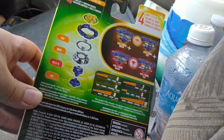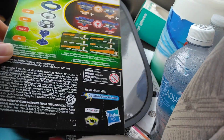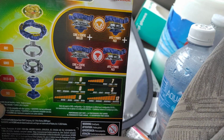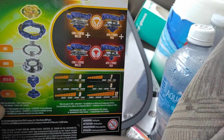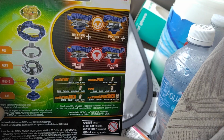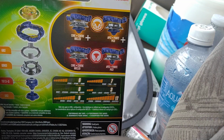On the back here we have information that it's going to be a left spin Beyblade, indicated by the arrow going to the left. And the whole gimmick with Quad Drive is that there are 4 ways to play. 1, 2, 3, 4. On the top here it's stamina, and on the bottom, indicated by the red circle, that means it's going to be a balance type. So balance means that it is balance between attack, defense, and stamina. So it's like a jack of all trades and master of none.